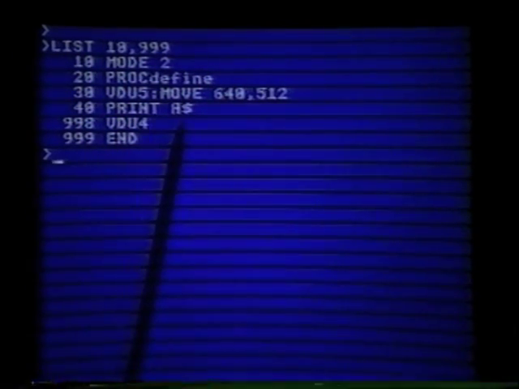Print $, because into $, I've put all the information necessary to print that composite character, both the color changes and the different shapes. Well, the work for that has been done in Proc define. So let's have a look at the coding in Proc define.